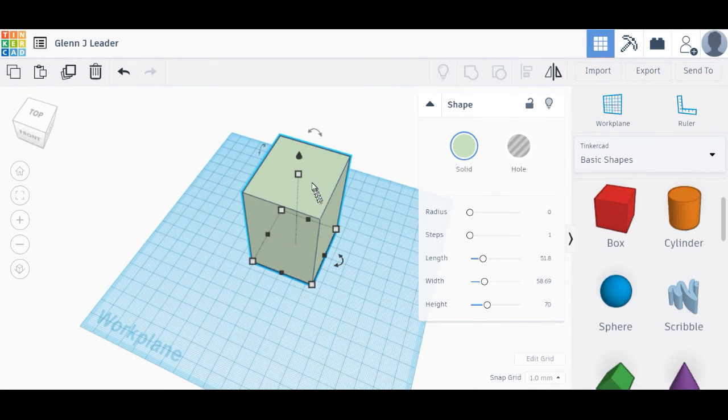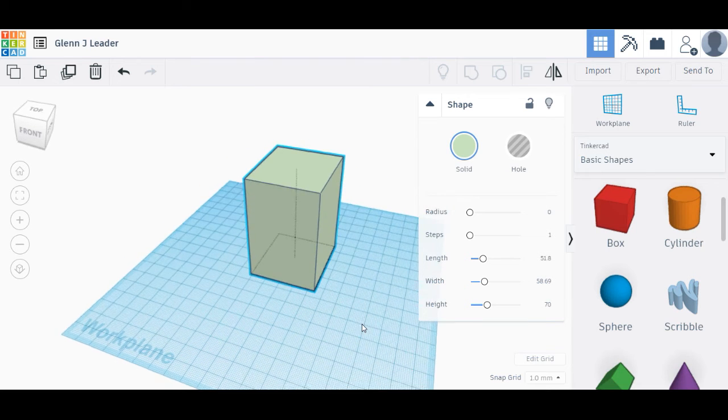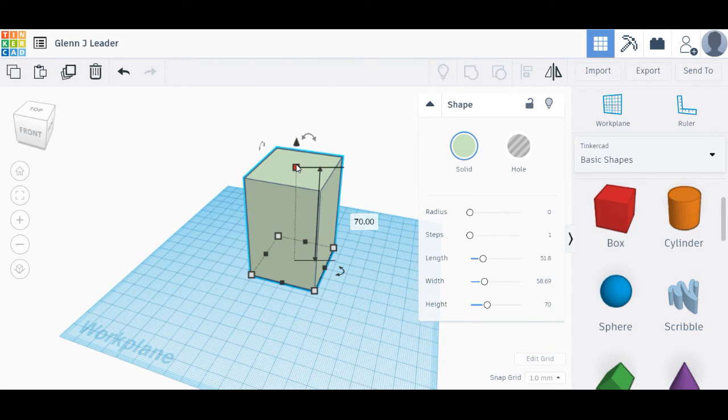But of course you can actually change the sides here by making sure you click on the top one, the one that's on the top surface. By clicking on that, you can change the number here too. Let's call that 50, and that then resizes itself down to 50.